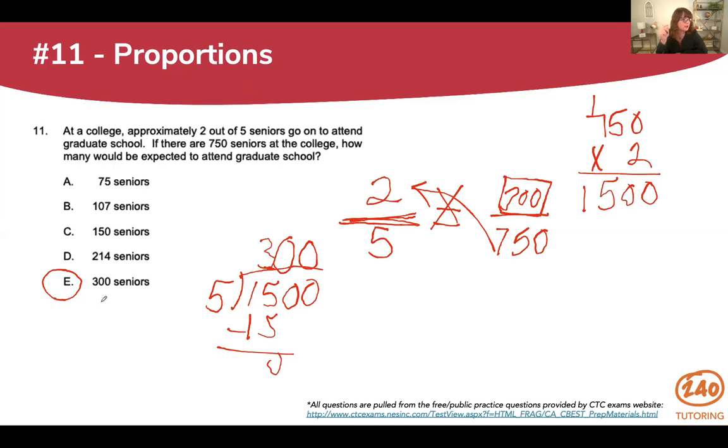So I think the only thing that makes this question actually difficult is just knowing how to set it up. As soon as you know to set this up as a proportion, you know to cross multiply and divide. It's one of those key phrases that sticks out from middle school. So just knowing that's a proportion, 2 out of 5, and then we're looking for what number out of 750, and there is a relationship. Both ratios are talking about seniors. So fairly easy to do once you know what to do.